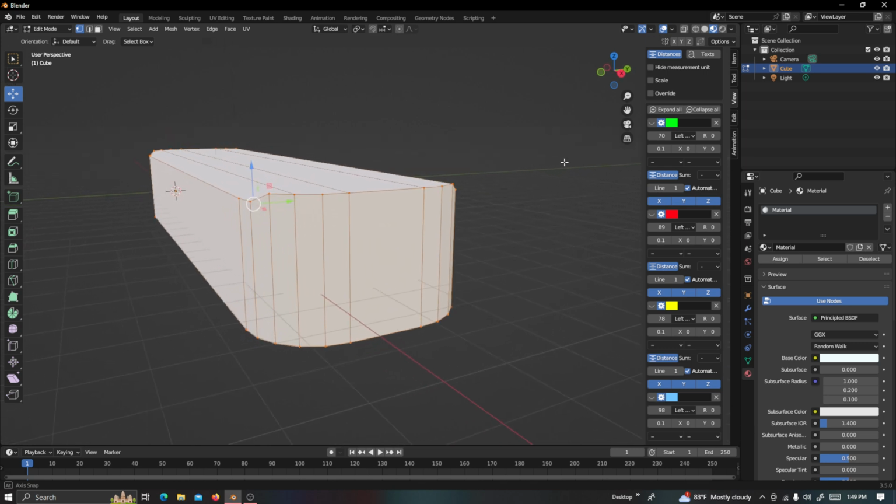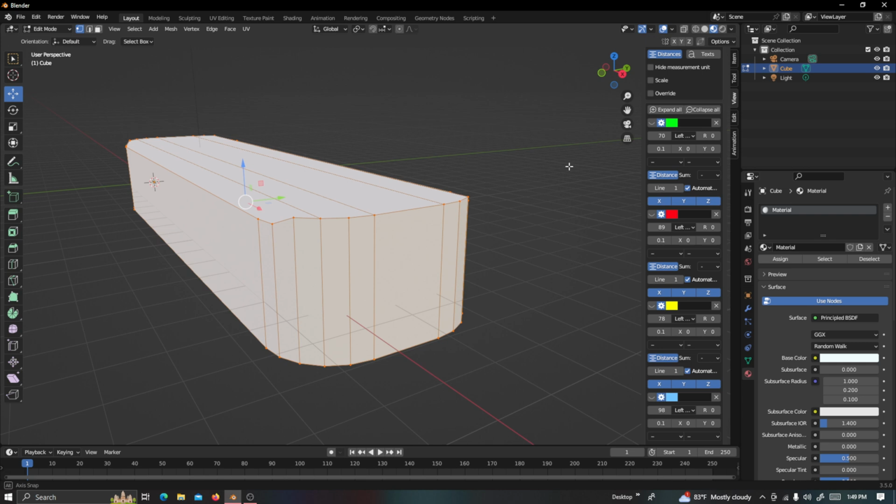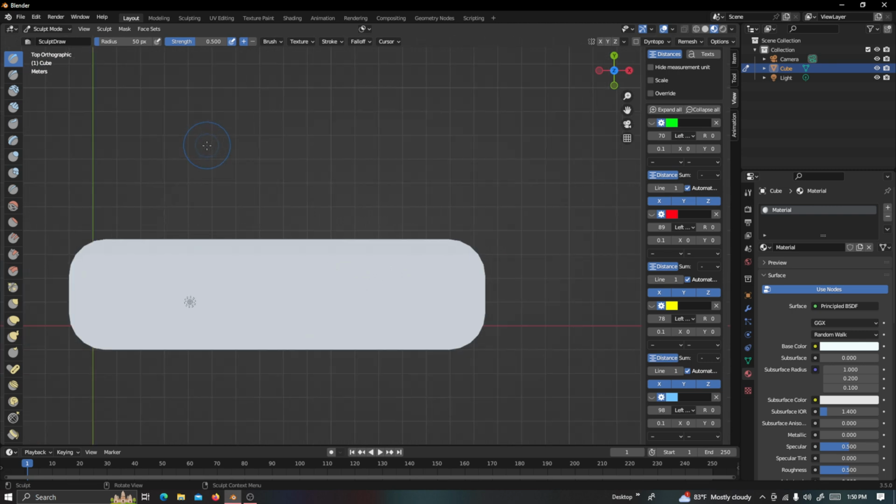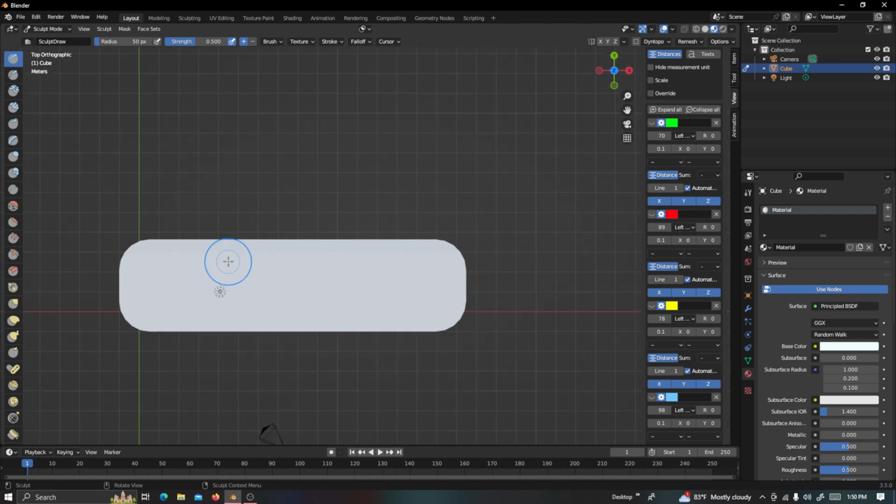I mean, the best thing I believe after this, if you wanted to, you can just go from edit mode to sculpt mode, and then you can just smooth all these out to be in a curved area. Let me see if that will work. Let me just go to sculpt mode right here. If you just left click on this button on this tab, sculpt mode is right here. Now if we go to 7 on my keyboard, you can zoom out a little bit using your middle mouse button to scroll back.